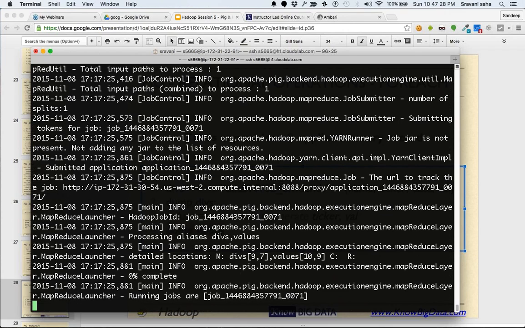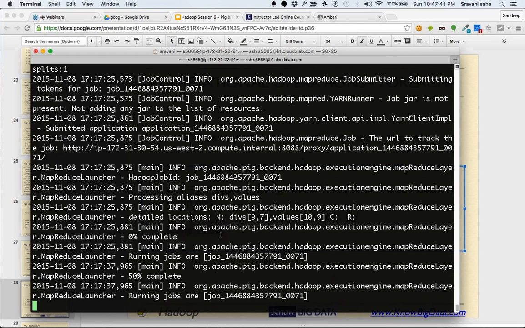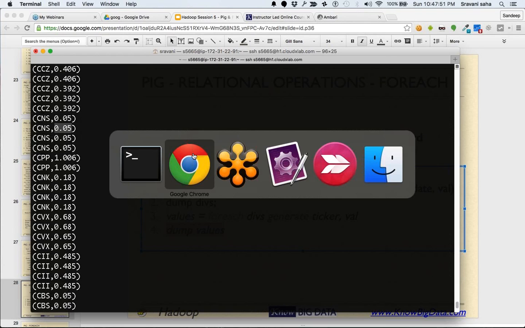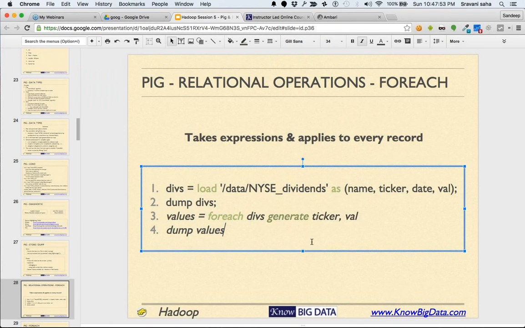Now you can see clearly that beneath everything, under the hood, it's running the MapReduce. It has created a job and it's running the MapReduce job. Okay, and it is also showing how many combiners and how many reducers are there, and all that. Now you can see that it has picked up only two columns out of all the data.